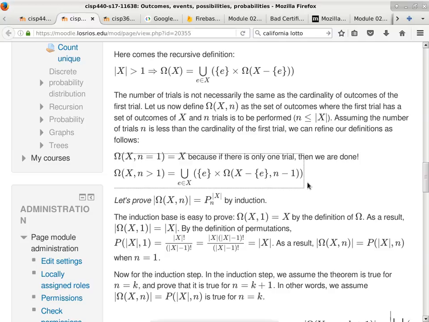Do you remember in your program you have a set subtraction? Do you remember you have a loop? And do you remember what you're looping over? What you're looping over would be elements of x, right? For each element e of x. That is the overall loop of your program. Inside each iteration, what are you doing? You're saying, I'm picking e to be my element. For this particular trial, I'm picking e. Then what about the rest of these trials? I'll let somebody else deal with it, recursively, right?